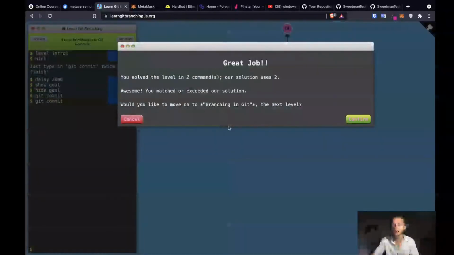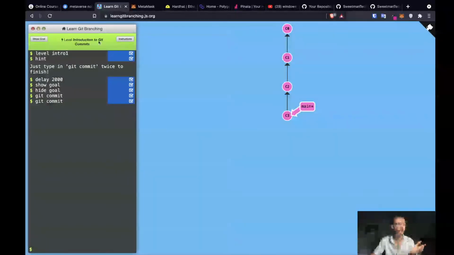So I highly recommend using this resource if you don't know anything about Git. If you do know Git, you can keep moving on. We have now covered all of the Web 2 resources. So if you're a web developer, you probably are familiar with this. If you aren't familiar with these concepts, we don't go very deep into them, so you should be able to keep moving through this course without it.